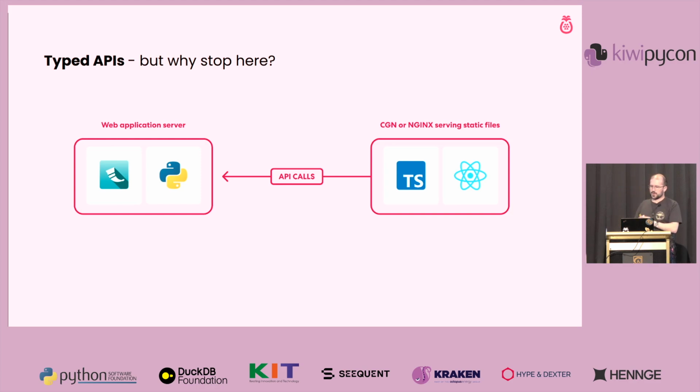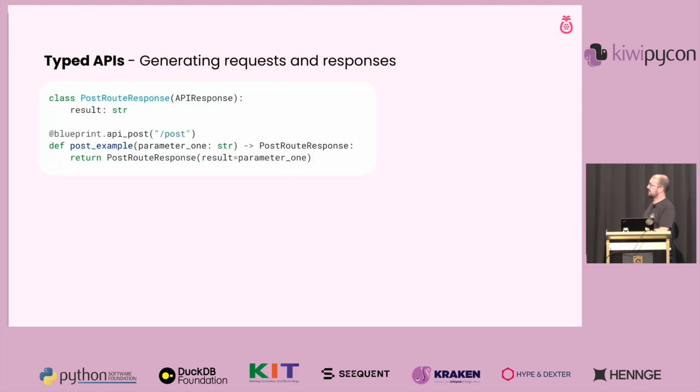The difference that we have in this application that we're building is it's not two separate deployables, right? We're running this all in one server and we're already writing stuff to a file. We don't need to do something like Open API. Could we just expand that props generator to also support our APIs as well? Could we get strongly typed API interfaces between these two languages? And the answer is yes.